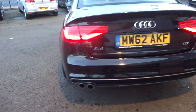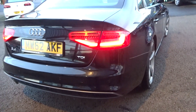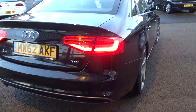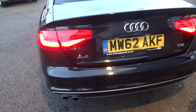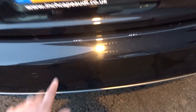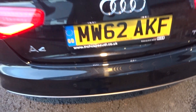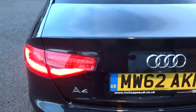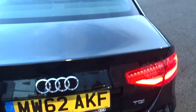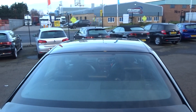Coming around the rear bumper, all good — a few watermarks. It has got rear parking sensors and front parking sensors, which I'll run you through in the spec. A couple of load marks, but I'm being extra picky — difficult to see them to be fair. Tailgate all good, and up along the rear screen and roof all good as well.